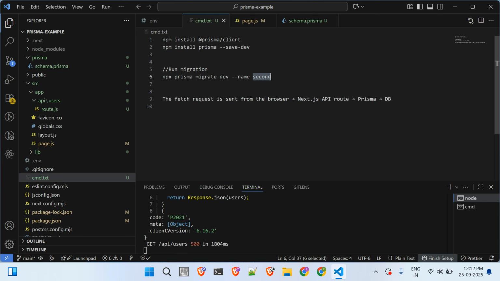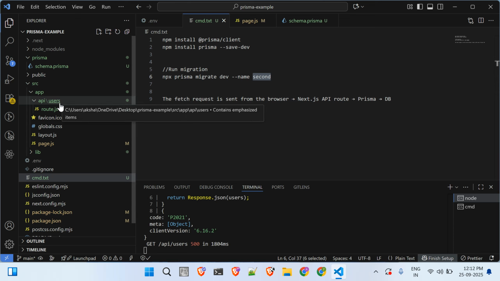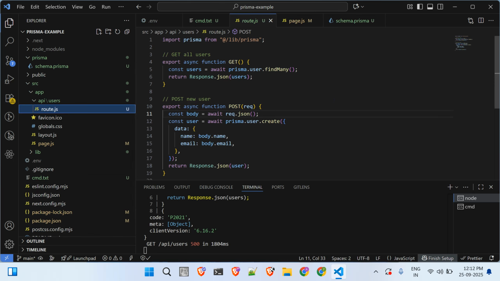Let's dive deeper and see what Prisma is. So far in Next.js, we have already seen how to write API endpoints, like GET and POST functions.